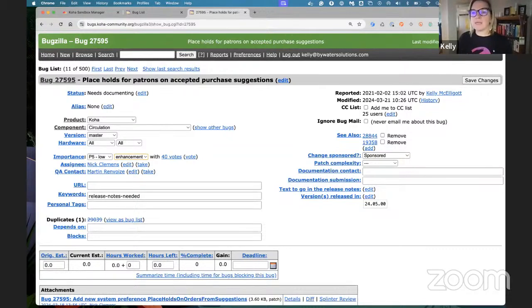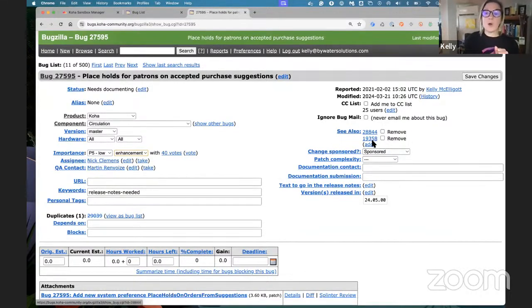A couple of other things that I like to look at when I'm looking at a bug is, hey, if there are some other bugs connected to it because they work on each other. Maybe I'm looking for a piece of something that another bug is going to solve, and then therefore mine can get solved. And that would be depends on here. I don't have any. I can see who's worked on it. I can see, oh, there's some CC also. So I could look at those bugs and see what else is going on. I'll look at those in another tab for y'all.